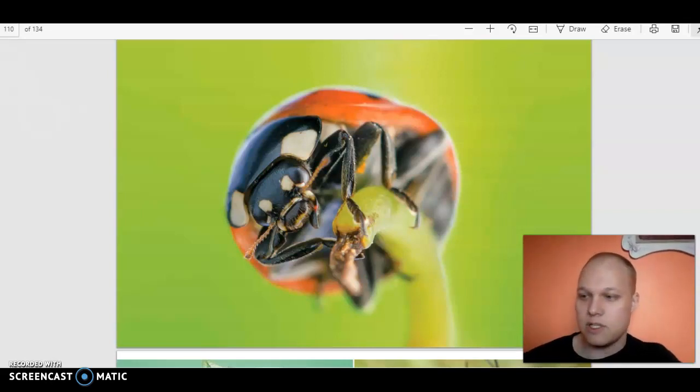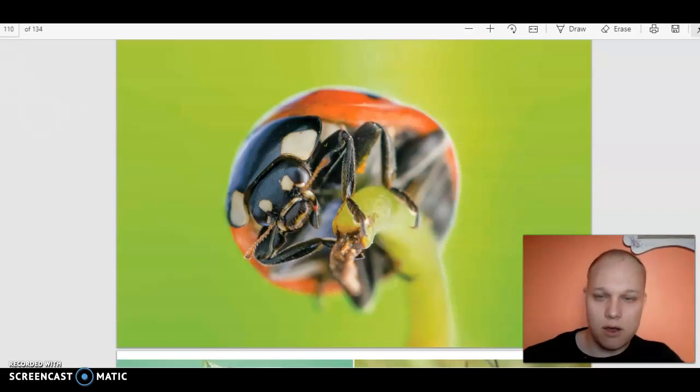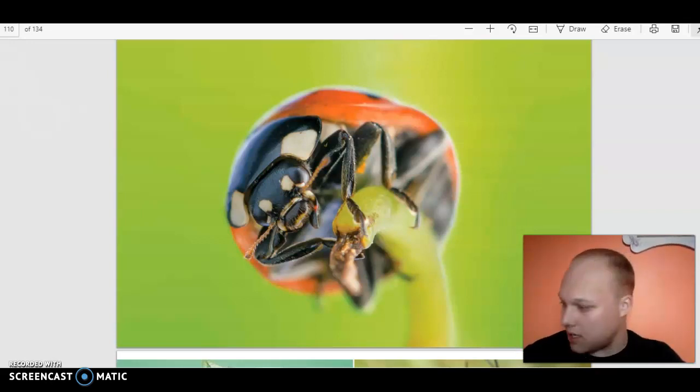This is another familiar insect. What is it called? Right, a ladybug. It's called a bug, but is it? Does it have a beak-like mouthpart with a long piercing tube? No. Fascinating, isn't it? A ladybug isn't a bug at all. So even though it's called a ladybug, it's actually not a bug.